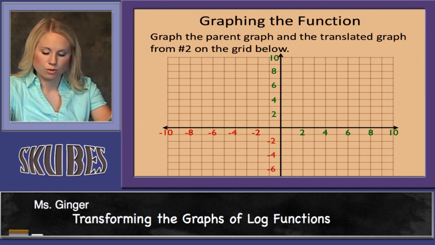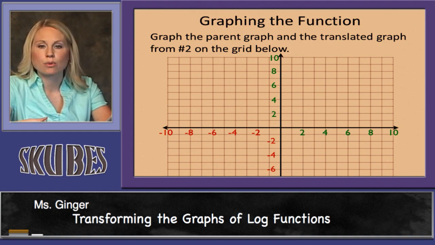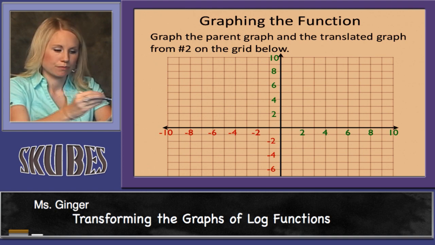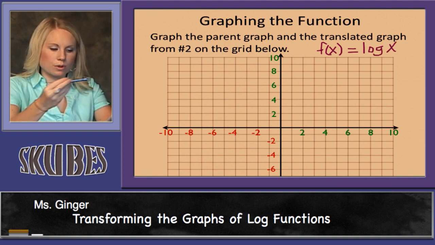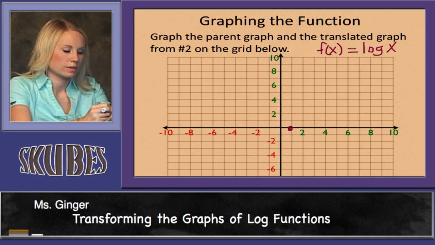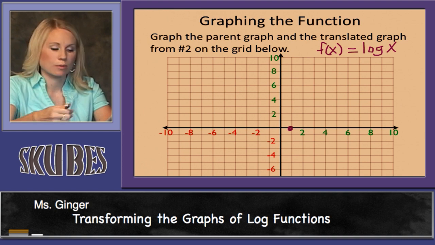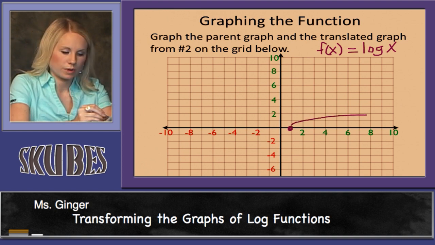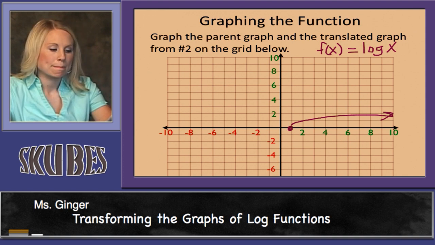So either way, whichever one you're working on, when you test a 1, you're going to get a matching value of 0 on the parent graph. So this is just the starting point for that parent graph. F of x equals log of x, okay, the basic picture that hasn't been moved. So when you put a 1 in there, you're going to get a 0 to match. So if I plot that, 1, 0 is here, and you can test other values or you can look at your table and you're going to get the general picture for the log function that looks something like this, okay?